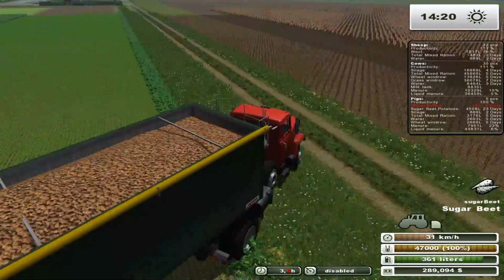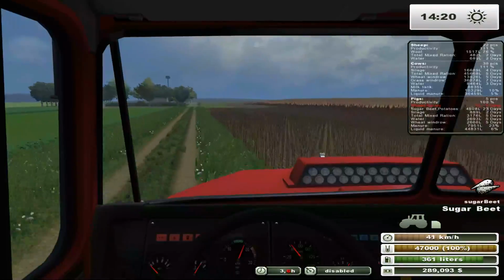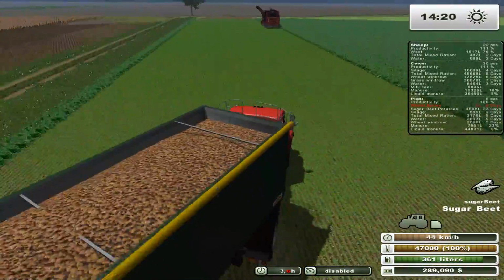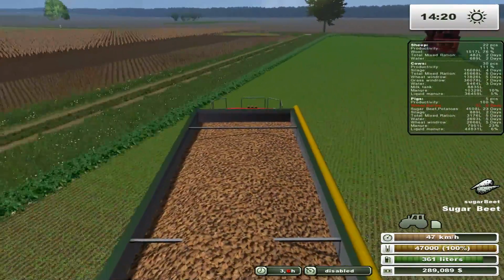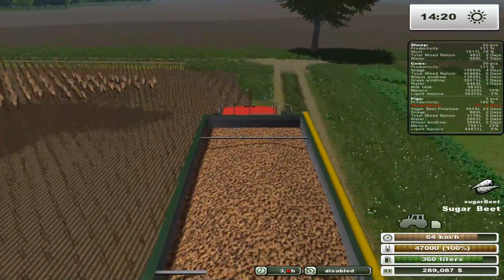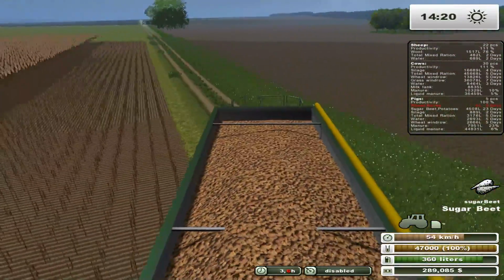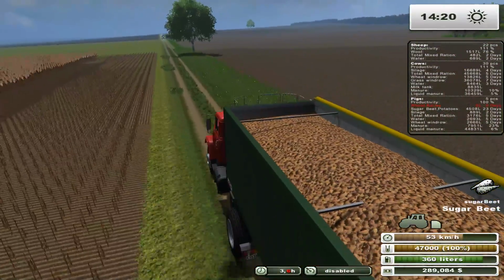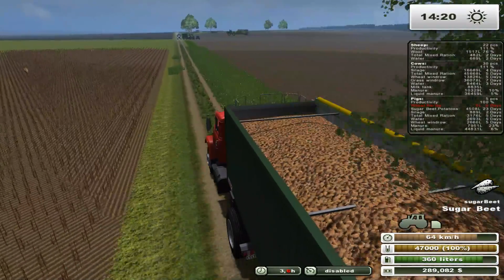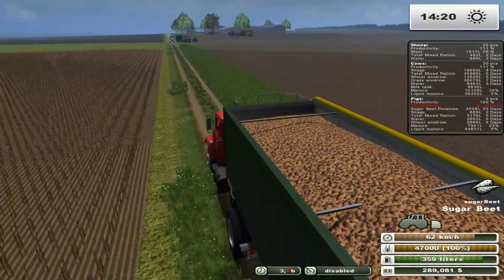Let's go do another run here. So we can just head straight down here. Actually, what we're going to do is change for the Kenworth, weren't we? Just because it's a bit faster. And because we're going so far, the Kenworth makes a bit of a difference. It also has a bigger fuel tank, so it's a bit of a long haul, and with a bigger fuel tank, it might be nice to not stop to fuel nearly as much.